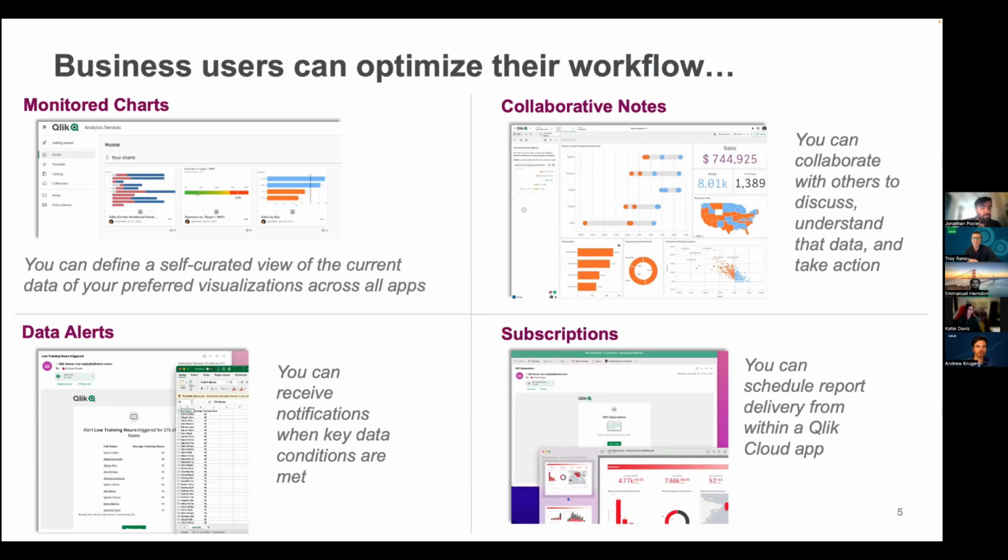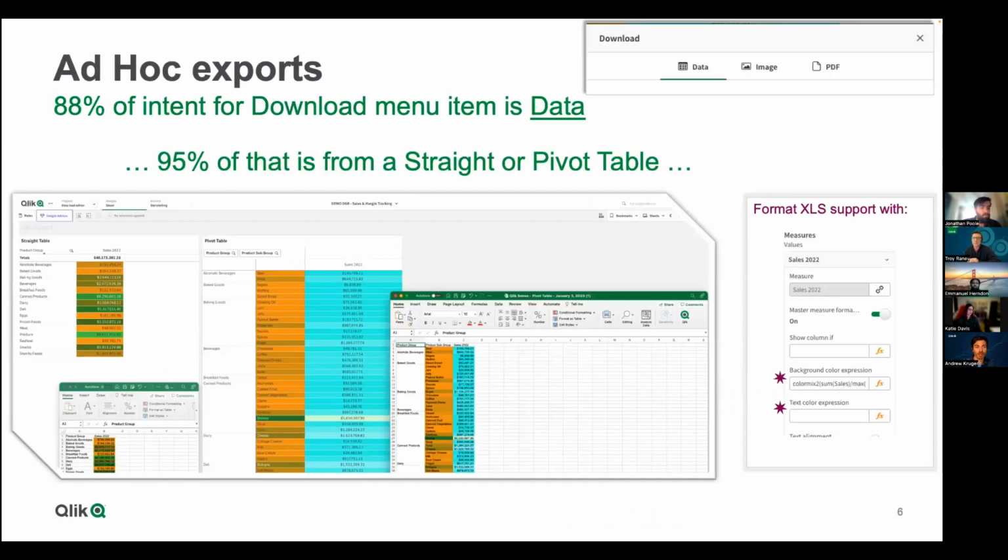So I do also have to, of course, mention that your export to data is always there. And certainly it's clear from the data that I have that it's a very common use case for our customers, our business users, that they need to be able to move data to Excel.